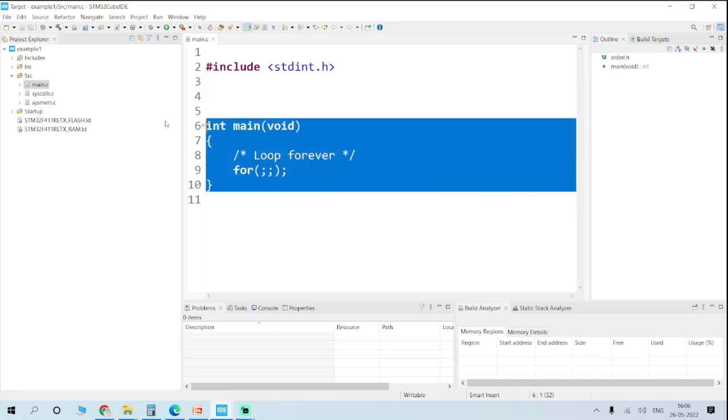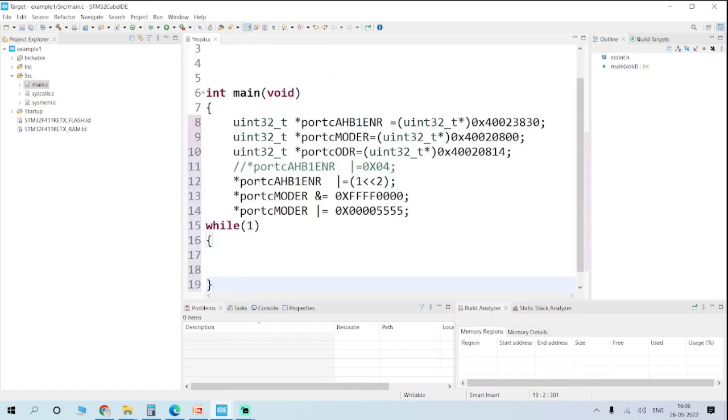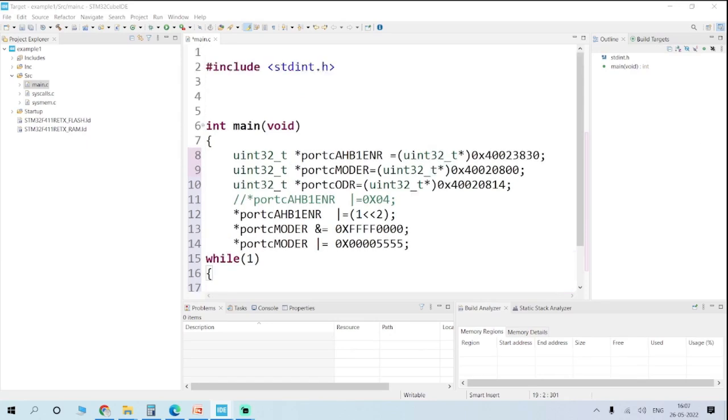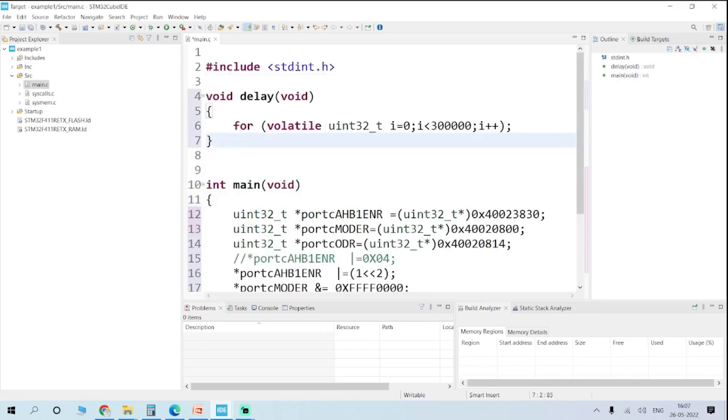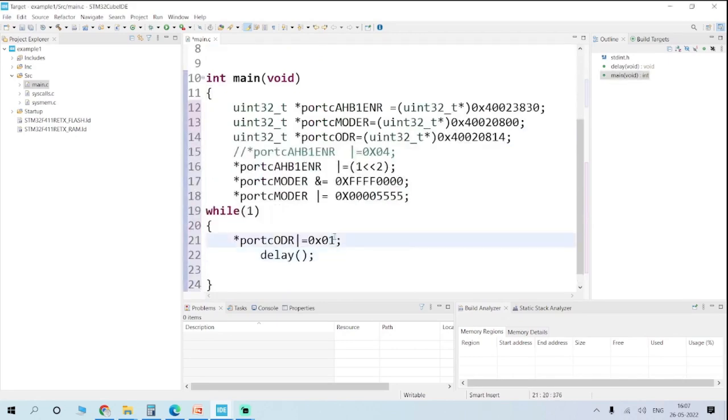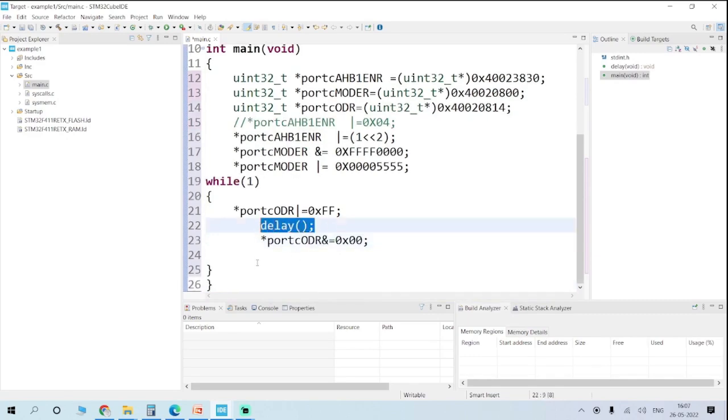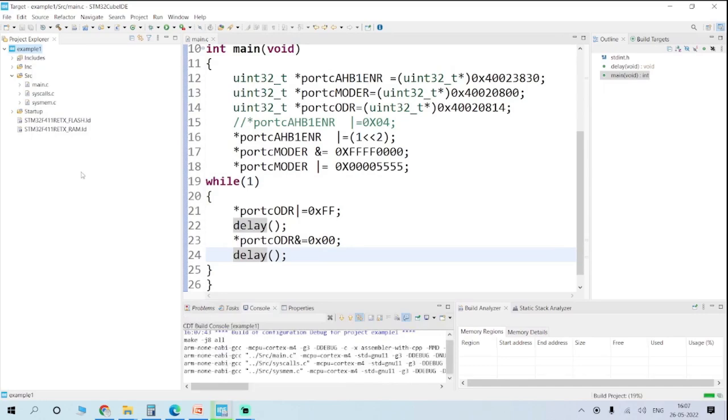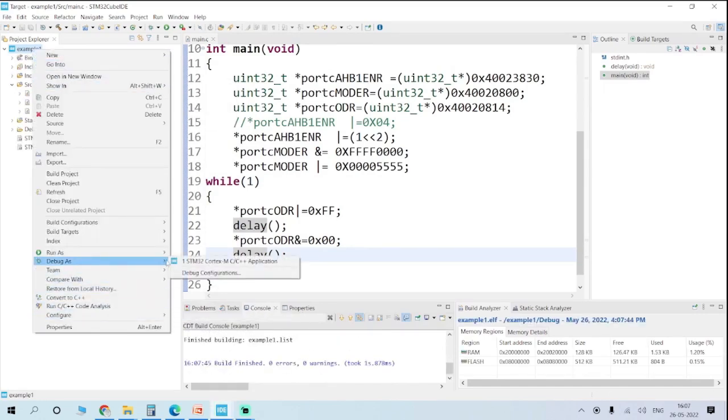Let me copy the program like what we have done yesterday. So this is the code which we have done yesterday. Right click, go for debug as, let me set the environment.